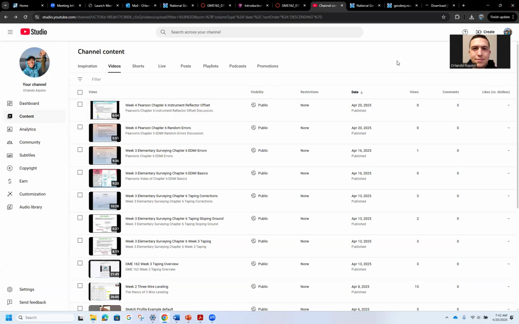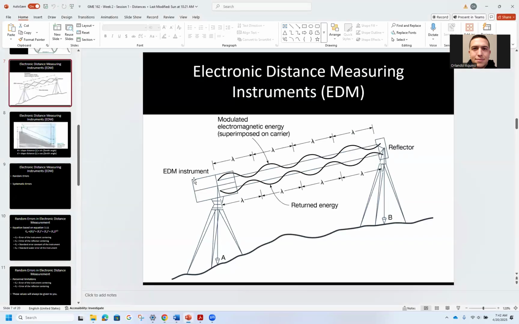For lab purposes, we're not really going to have to figure out what the K value is, because we're going to end up having given values for our prism offsets. You will see in the video they talk about shorter and longer wavelengths that run from the EDMI to your prism or reflector, and then the return energy comes back and gives you your distances, mainly, because angles can just be calculated when you set your total station to 0, especially those Topcons that we use.